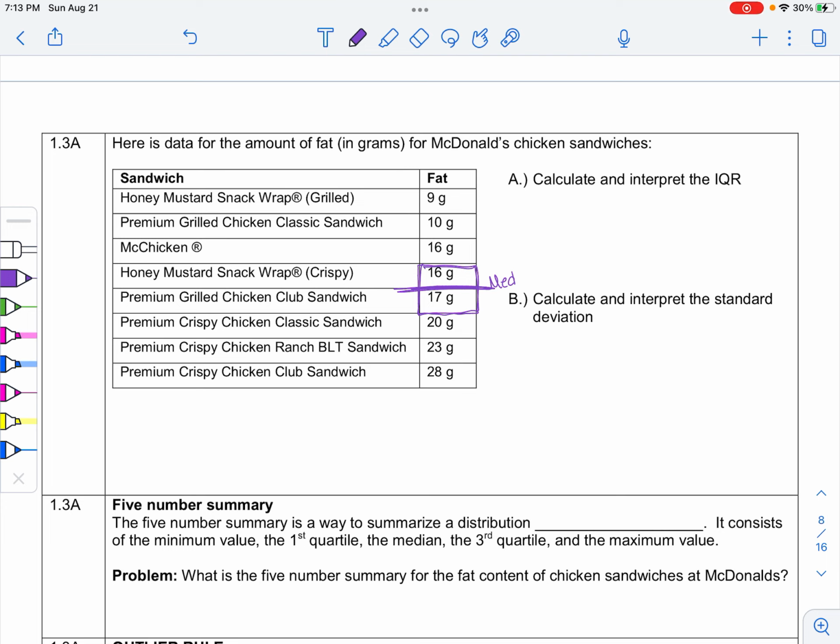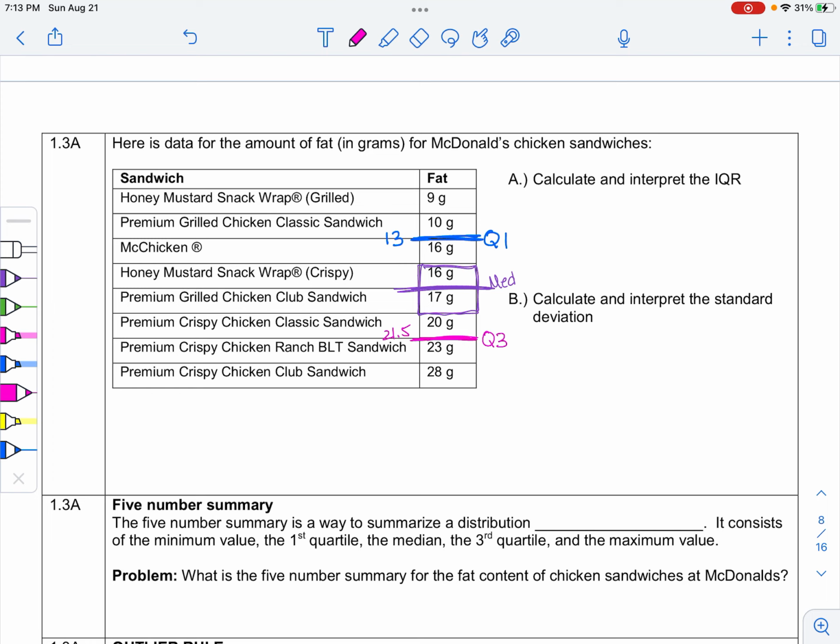So above the median, the top half, what we're going to see is that falls right in here for our Q1. So we're going to take 10 plus 16, divide that by 2. We see that my Q1 would be 13. And I'm going to do the same thing down at the bottom. I'm going to split that bottom half in half, and that's going to give us our Q3. 20 plus 23 divided by 2 is 21.5.